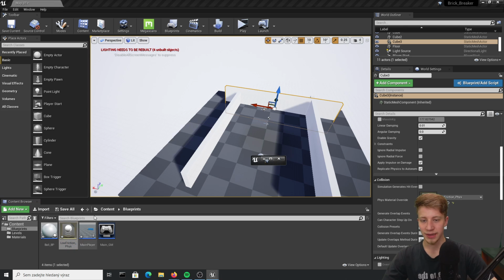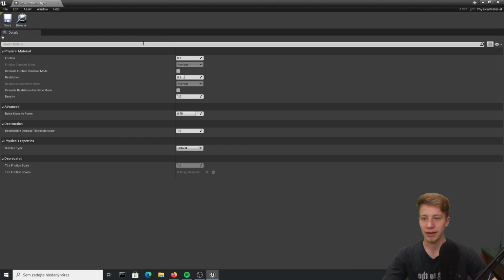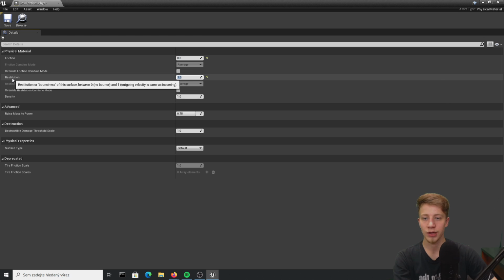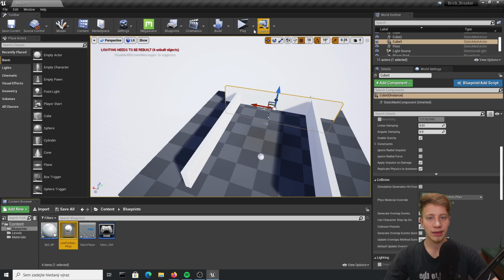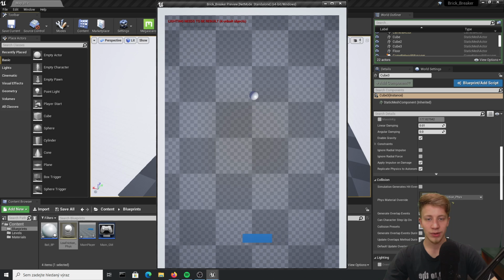You also have to change the setting, of course. So let's open that material and friction. Come on, friction set to 0, restitution, which is bounciness, you want to set to 1, because we want velocity outcoming to be same as incoming, which you can read right here. So let's save it and click on play. And now let's see how it works. And it seems like it works perfectly, look at that. It doesn't seem to show any signs of weakness or slowing down, which is exactly what we would expect from balls such as this one.